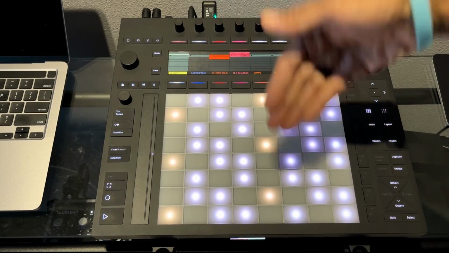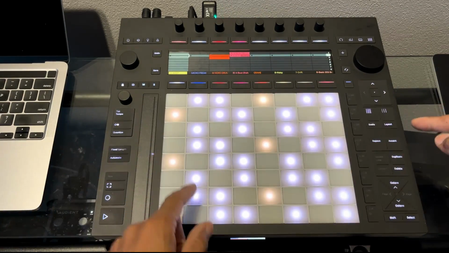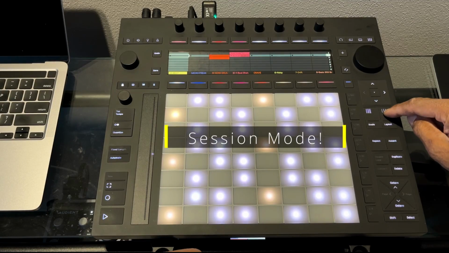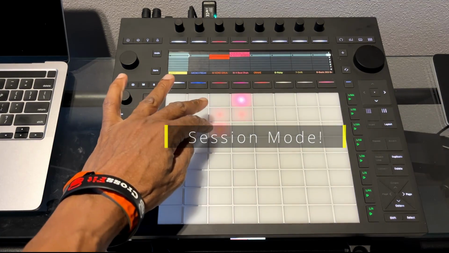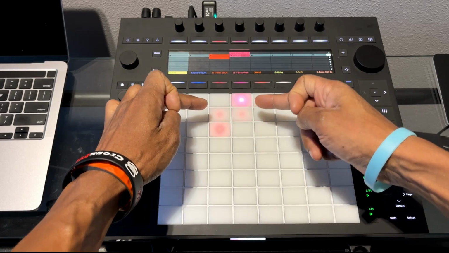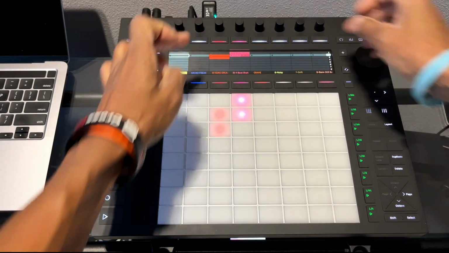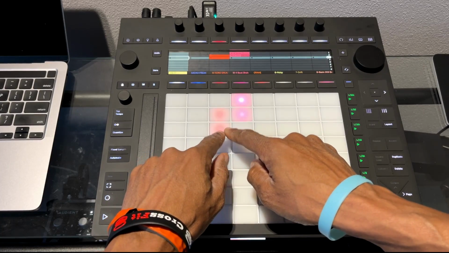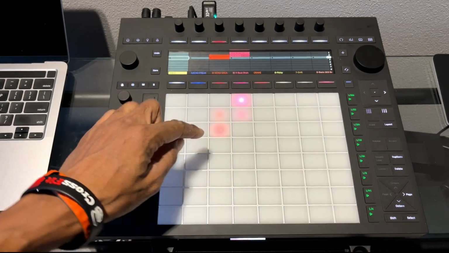And this basically is emulated on the pads. Because at the moment I'm on note mode, if I go into scene mode on the pads, you can see this is emulating what's up there. These two are flashing, and if I come down to there, this one is not flashing because it's not going to play. But let's do that.